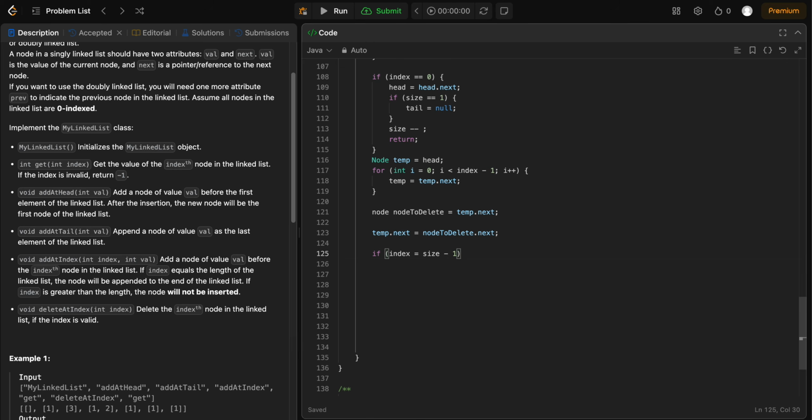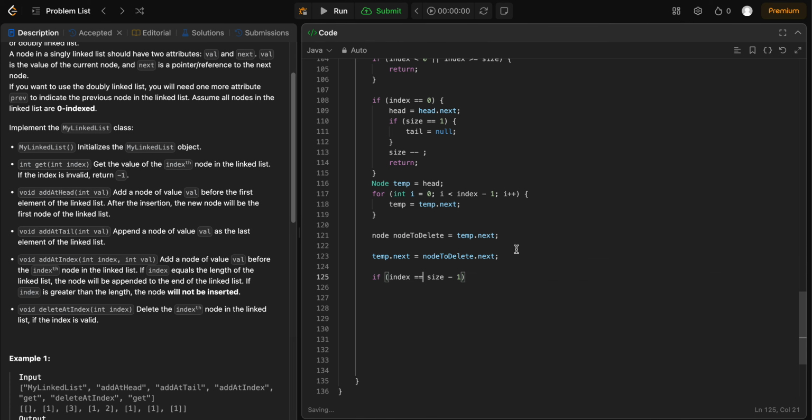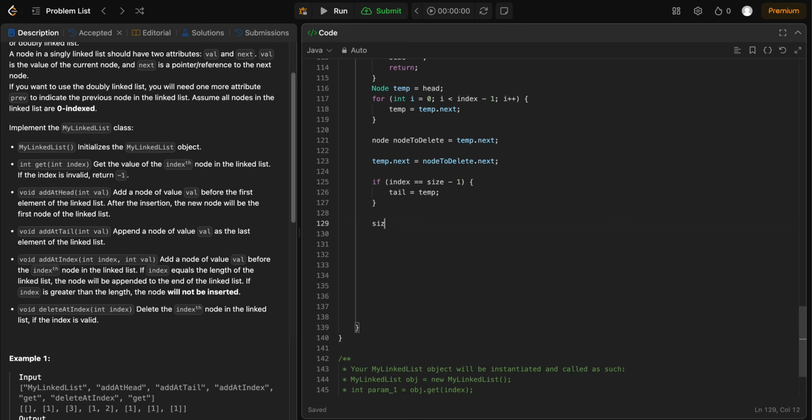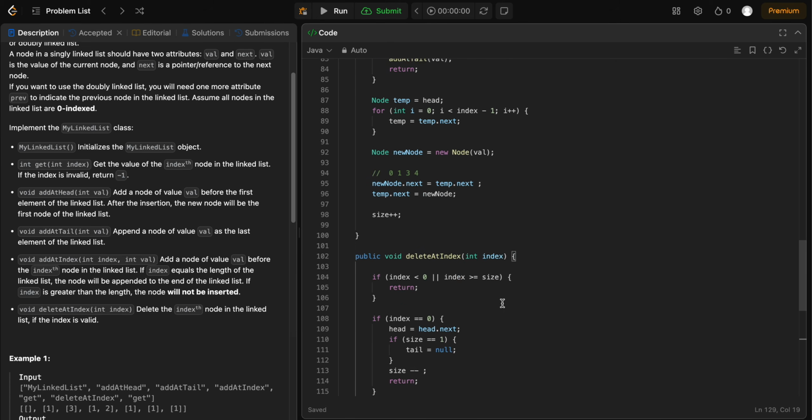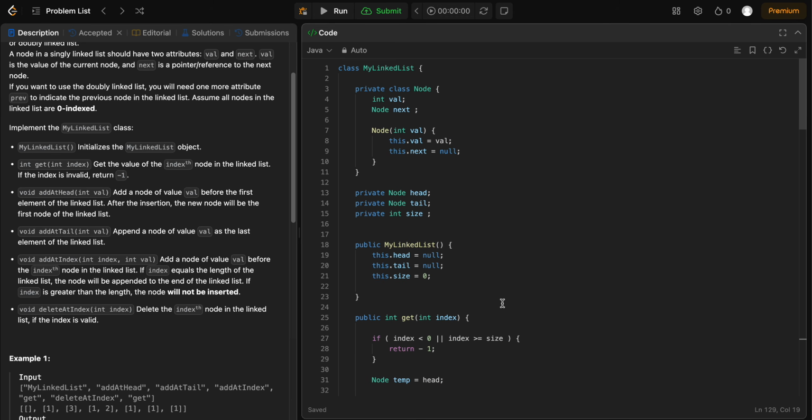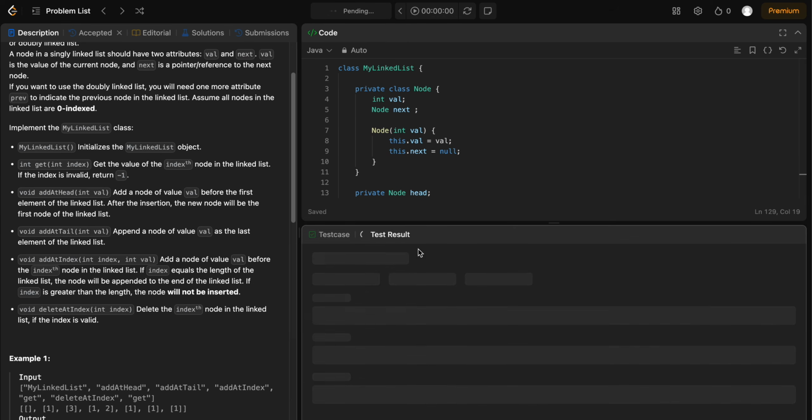We will simply do if index equals equals size minus 1, if it was the last node, then we need to say that my tail is now this temp, and then decrement size. All right, looks good so far. Let's try to run it and see.